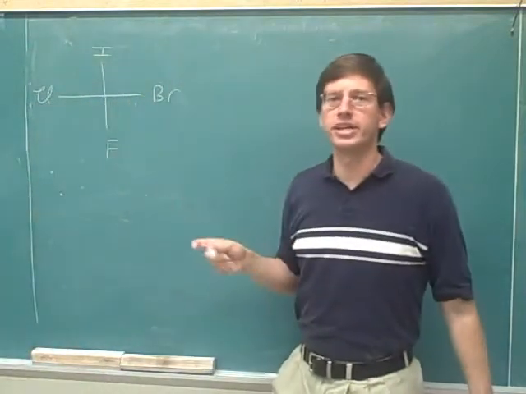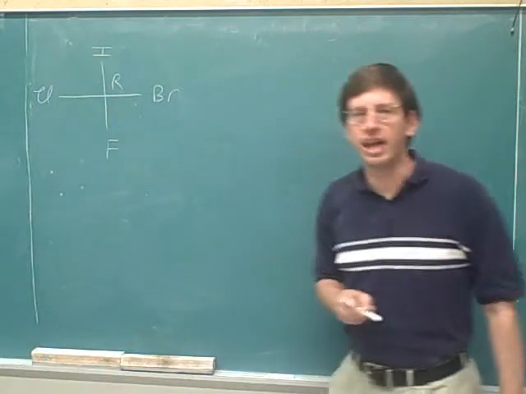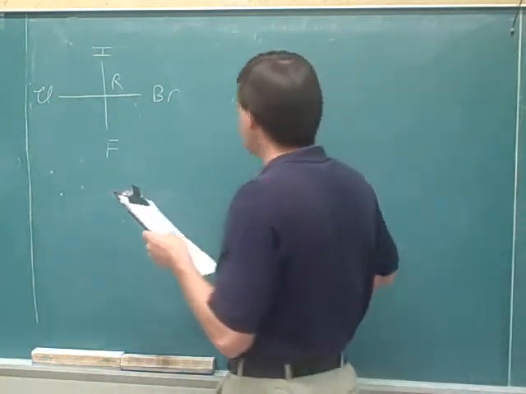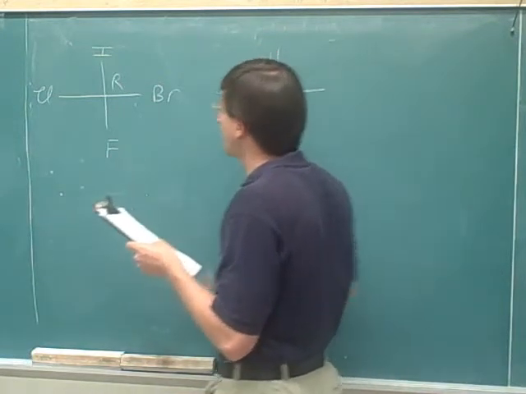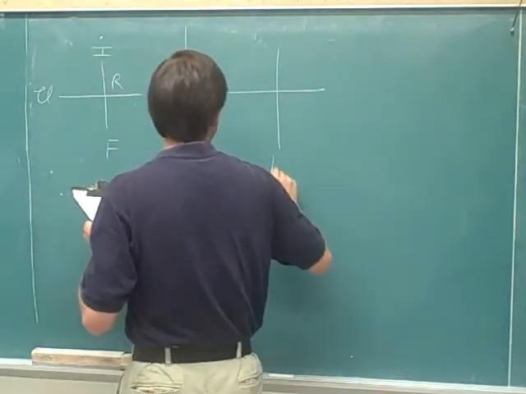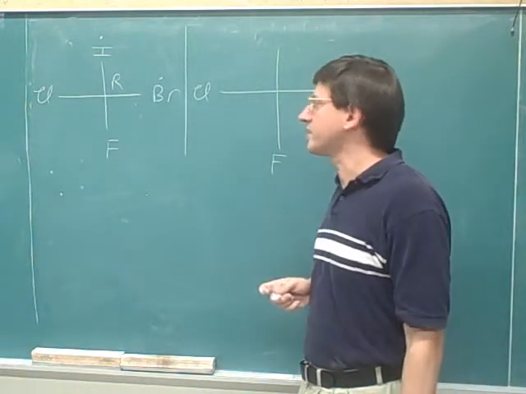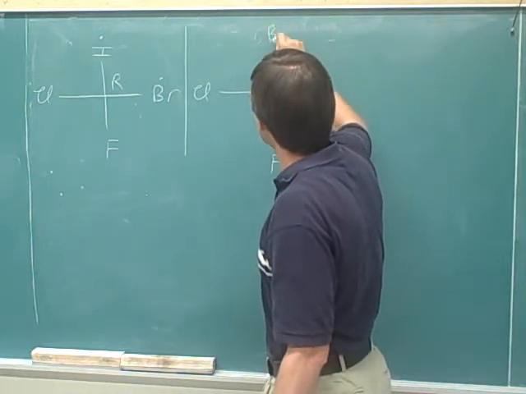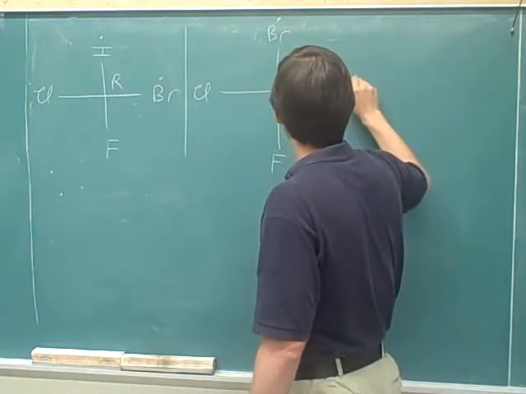This is an example that we already did. We already figured out that this molecule has the R. This stereocenter has an R configuration. Now, what would happen if we made a single swap? What would happen if, say, we swapped the iodine and the bromine? Here's what I mean by that. We're going to keep the chlorine and the fluorine in the same positions as before, but where the iodine used to be, I'm going to write the bromine. And where the bromine used to be, I'm going to write the iodine.